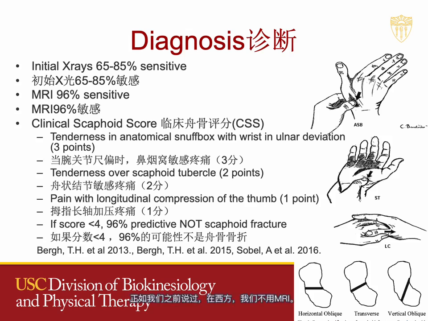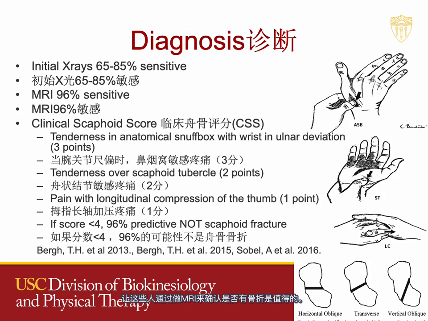So as we talked about before, in the West we don't use MRI. We try not to use it too much. It's very expensive. But in Shanghai, or in China in general, it would be highly recommended. If you're not sure, I'm going to show you this scaphoid score thing. If you are in a clinical setting, I would suggest you do this clinical scaphoid score test. And if you think it's positive, send them to an x-ray. Send them to an MRI immediately.